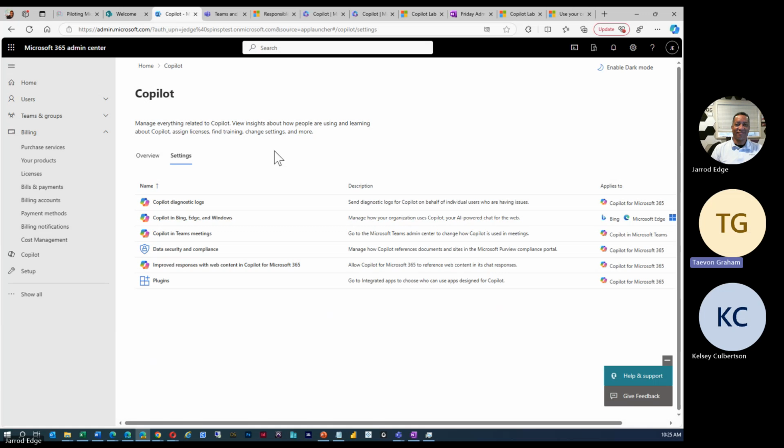There are some controls that we do have, right? For instance, in Teams, we as admins get to decide, should Copilot be in all of our meetings? Should Copilot only be in meetings that are recorded and transcribed? Should Copilot be allowed in meetings at all? But for your general use apps, I haven't found a good way to say no Copilot for one, but Copilot for another.